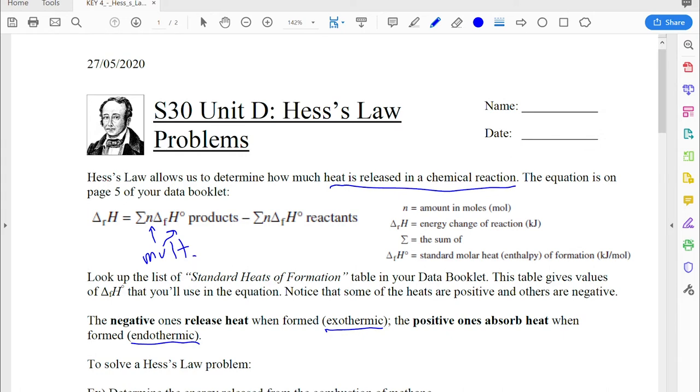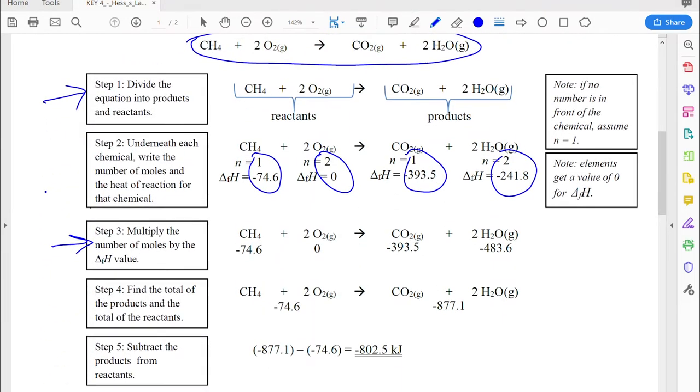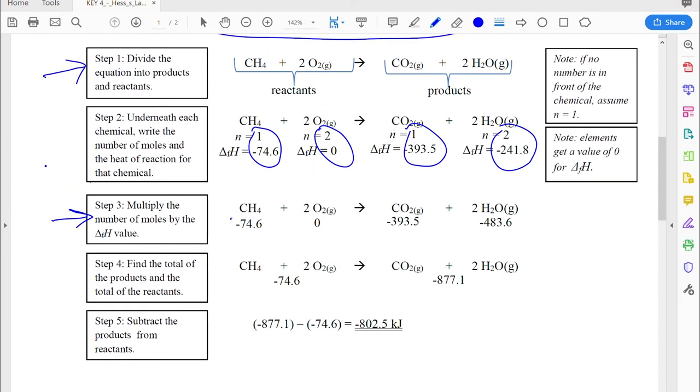The formula tells us we had to do that multiplication because the formula says you should take n and delta FH0 and you should multiply them together. That's what it means when it just puts those two terms right next to each other side by side. Now the next thing you have to do is total up both sides of the equation. I'm going to add together the two numbers on the reactant side and the two numbers on the product side. So I total those up. I add them together. Keeping in mind, I have to include the negative signs if they're there.